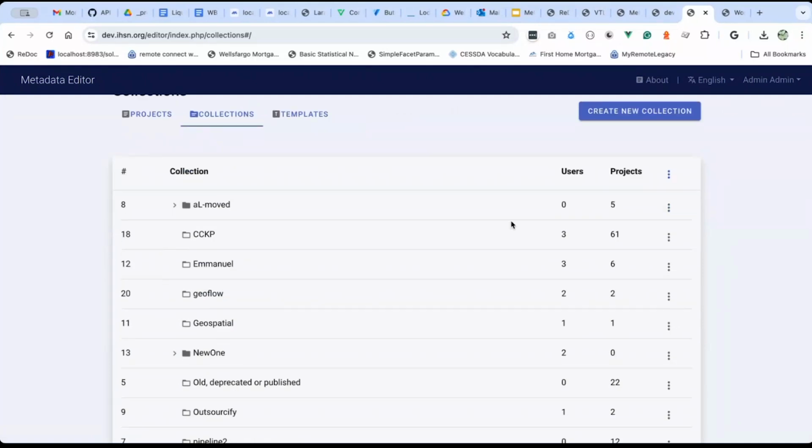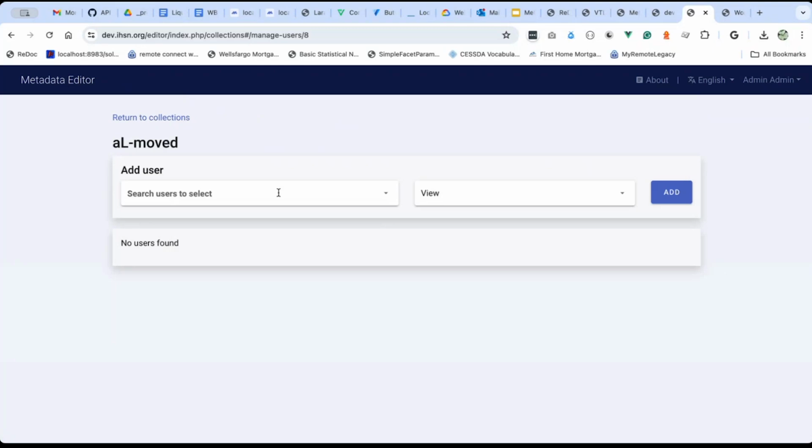And for example, this is that instance, so you can ignore the names here. But for example, for a collection, you can add sub-collections, or you can manage access. In manage access, you can add users that you want to have access.